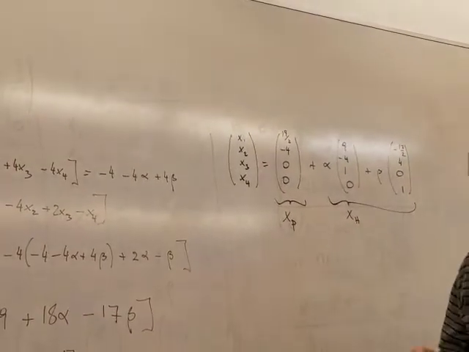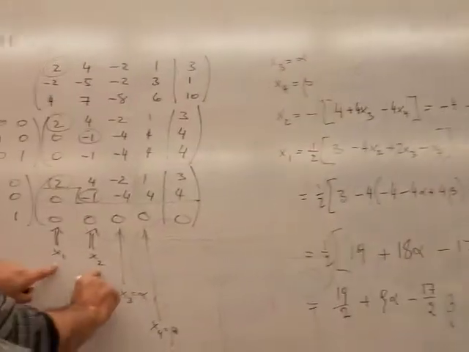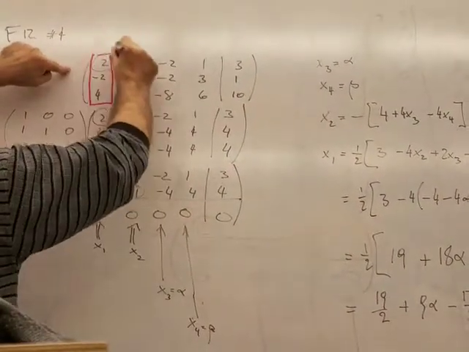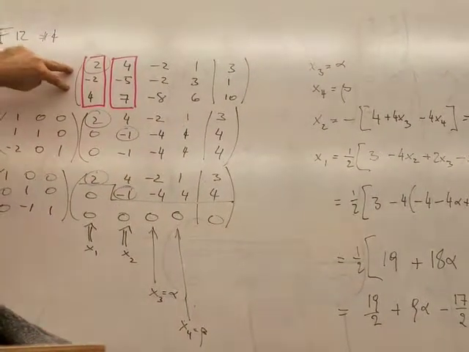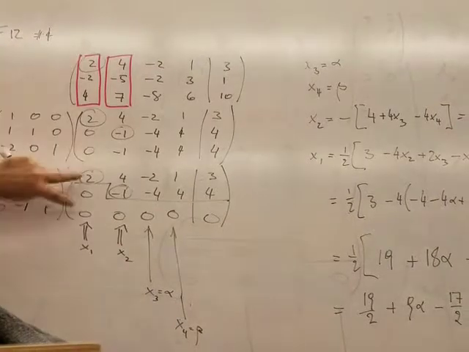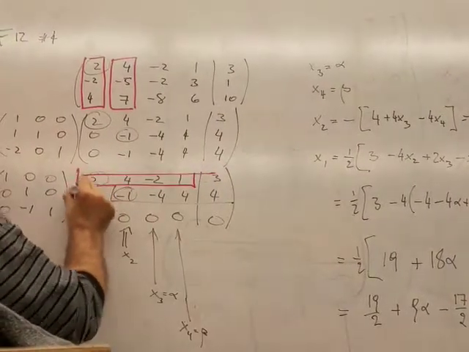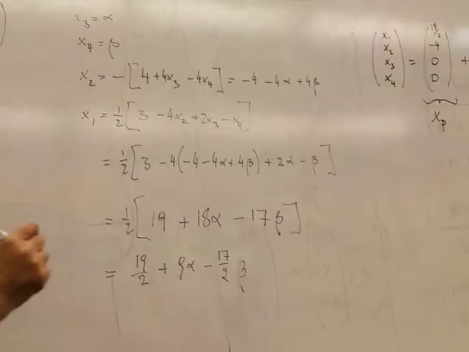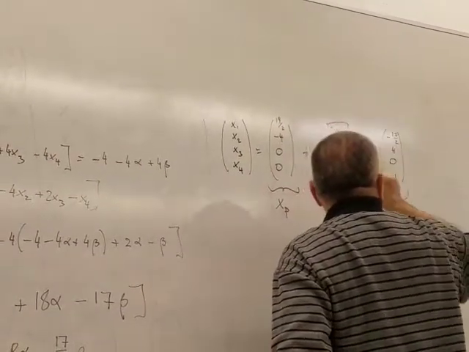Now if you want to go for the spaces in terms of the column space, we have pivots over here. So this vector is a basis vector for the column space, and these two vectors together are a basis for the column space. Basis for the row space, they are this one and that one, pivot vectors over here. And then basis for the null space, here and here.